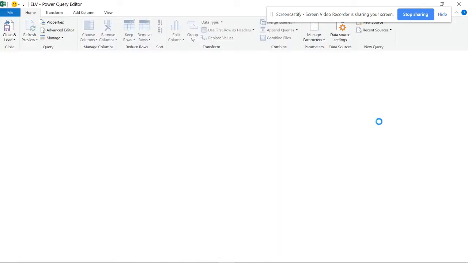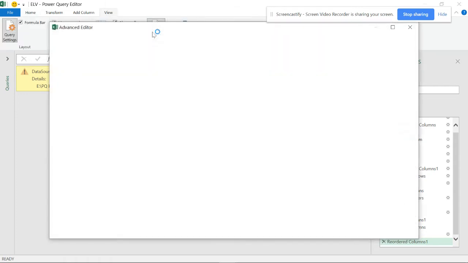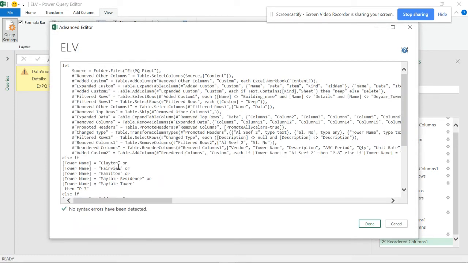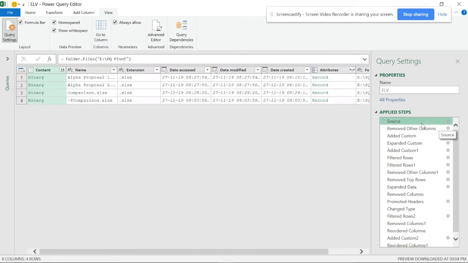In the first error, how to check the errors is what I'm going to tell you in this video. So these are the codes which have been written for you. This is called Data Monkey. You can see in the advanced editor that these are the codes which have been written for you. If these codes are not in proper order, there is a chance that you will get an error. So you can see that now the data is in the proper section.